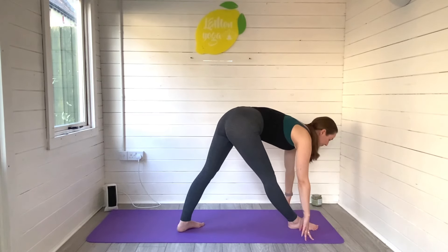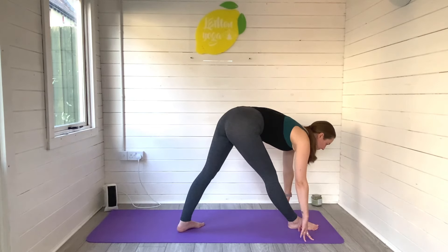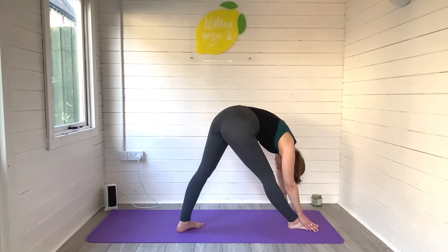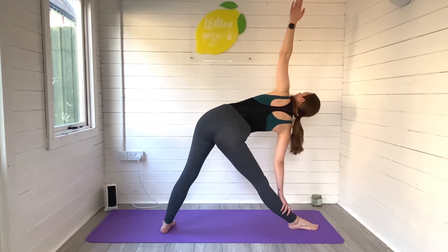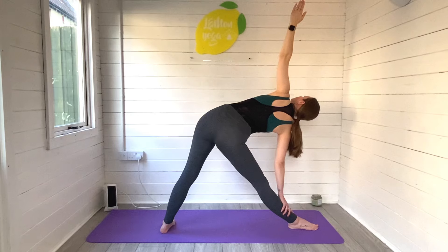Unravel yourself now. We'll take pyramid pose — the right leg will end up at the front, the left leg behind. The spine is long, and again you could have the hands on blocks here. In your own time, allow the top of the head to relax towards the mat, so now you're softening all the way through the spine, all the way into the pose. And then we'll open to Trikonasana, opening to the long end of the mat, the right hand down, the left arm reaching high. Try finding length through both sides of the body here, lengthening all the way through to the crown of the head. Engage through your core by drawing your navel to spine, and don't forget to breathe.